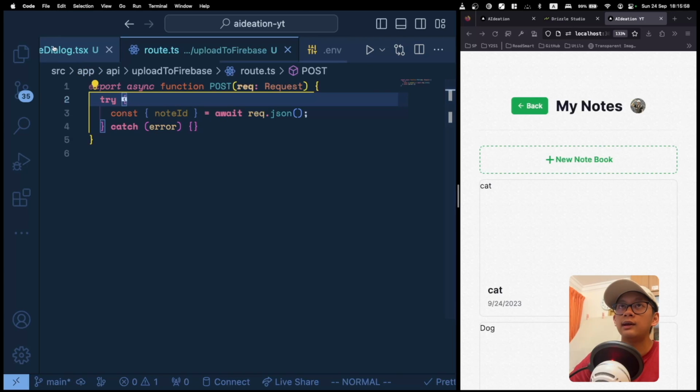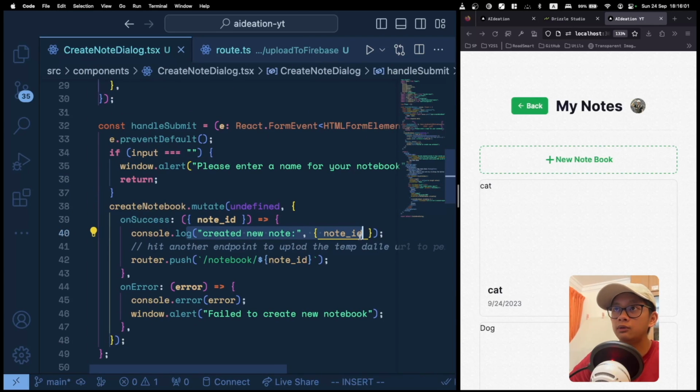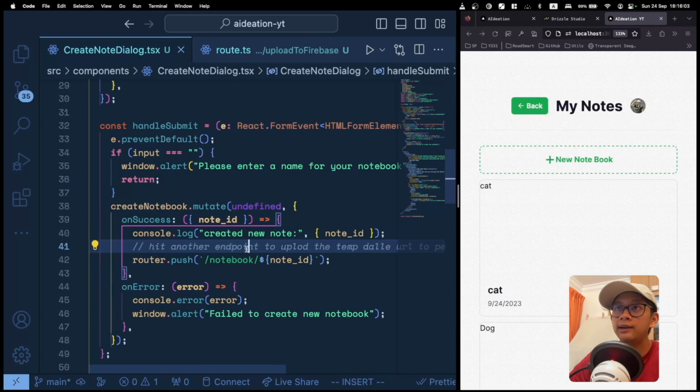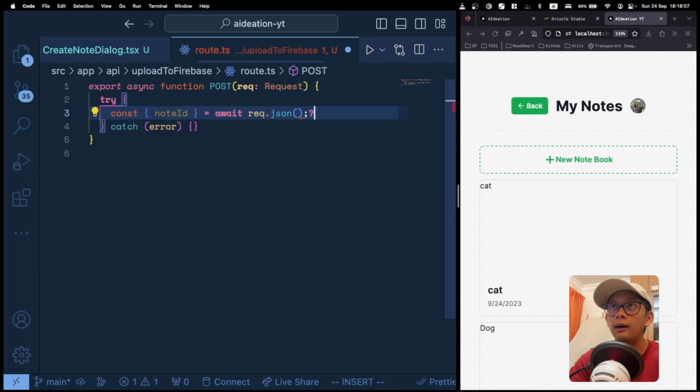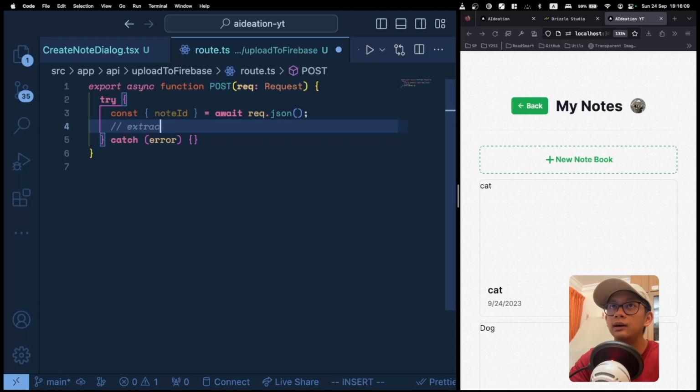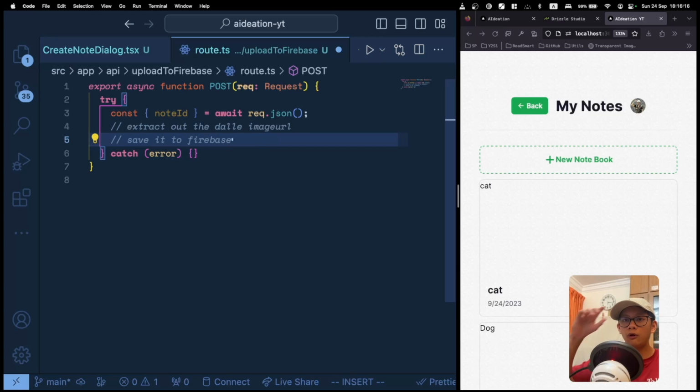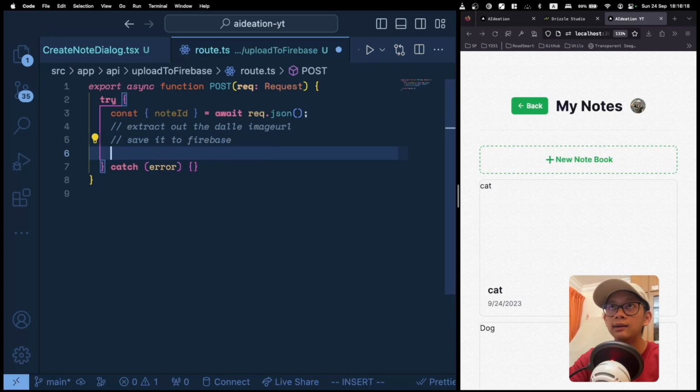What we're going to do is, after we have created a new node here, we're going to hit the endpoint, passing in the node ID. Then from this node ID, we'll extract out the DALL-E image URL, then save it to Firebase. Hope you understand that part. So let's get the image URL.